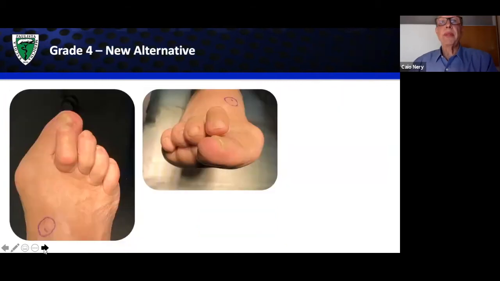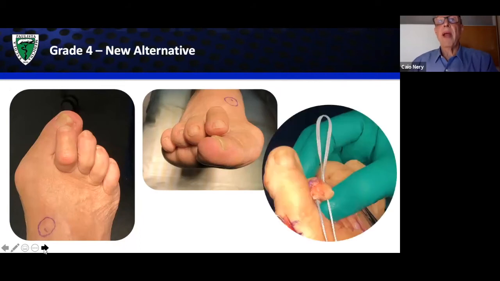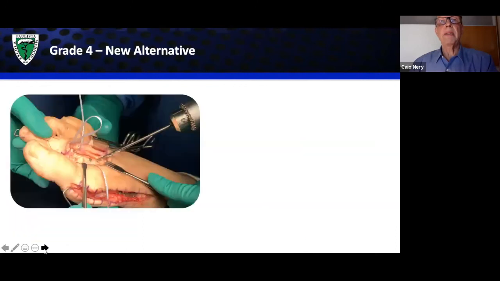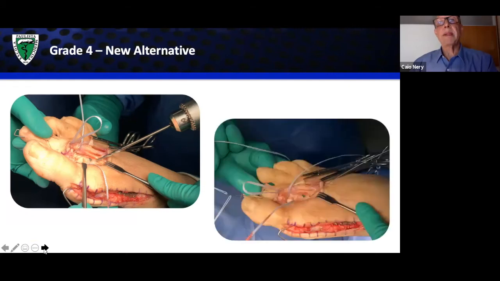In an attempt to improve the results of grade 4 patients, a technique to reconstruct the plantar plate with a fiber tape has recently emerged. A bone tunnel is made at the base of the proximal phalanx with a single dorsal entrance and 2 plantar exits. A number 2 fiber tape is passed through this tunnel as shown here. Another bone tunnel is made at the distal metatarsal diaphysis, taking care not to jeopardize the screw used to fix the Weil osteotomy. With the help of a suture passer, both ends of the fiber tape are driven through this bone tunnel.